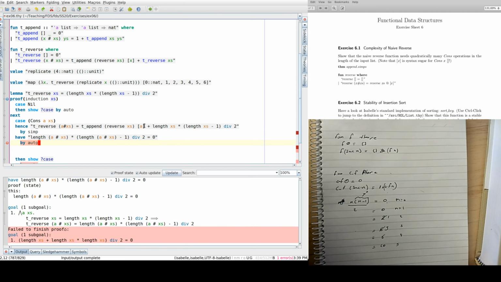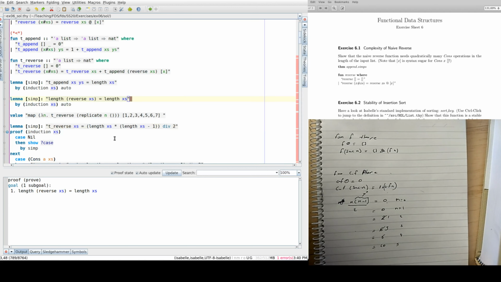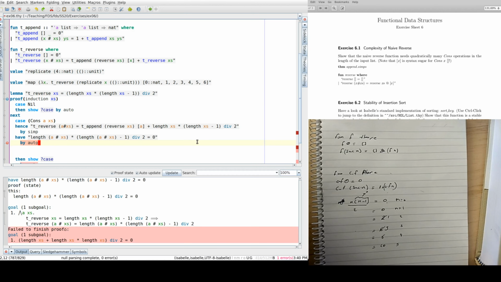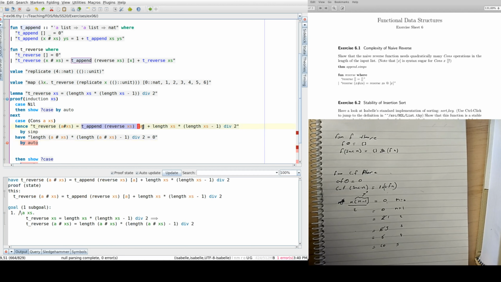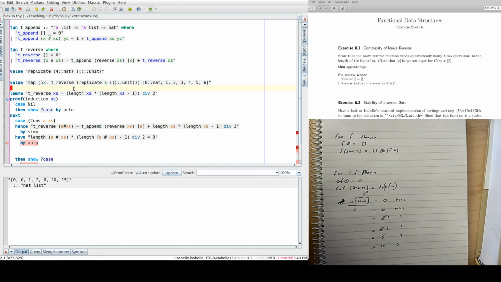So that's that, and then T reverse. So T append of reverse of xs and a will be, so T append of reverse of xs. So we should prove a lemma that this thing is actually equal to the length of xs.